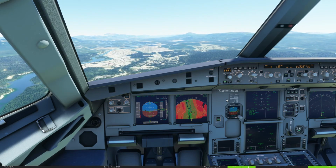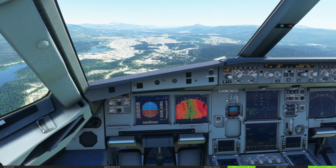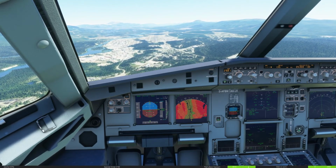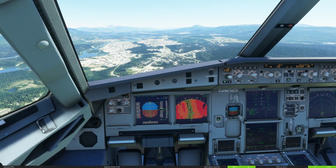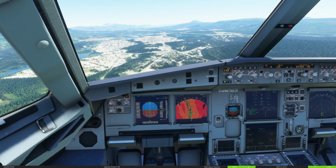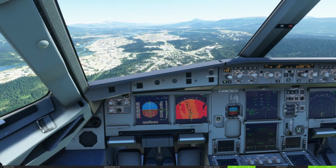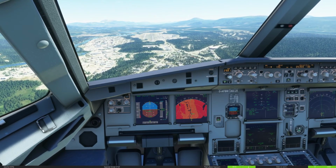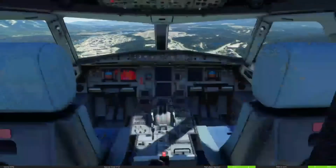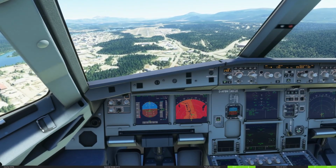So I think we're high. So we're gonna increase our descent a bit. Yeah, we're well below the brick. There we go. But that's for the 3-degree slope, not where we're actually headed, so we're gonna have to keep it low. And a bit of a steep angle. 1,000. 100 above.